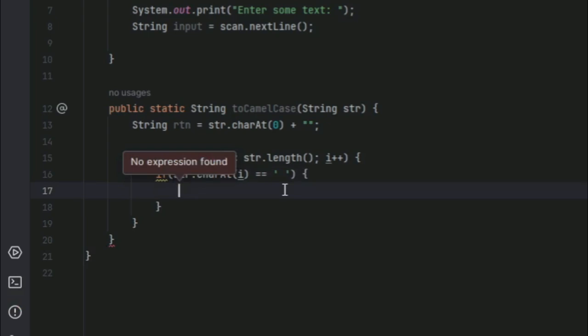If this statement is true, I'm gonna add to the result the character by moving one step forward, and I'm gonna make it an uppercase letter.